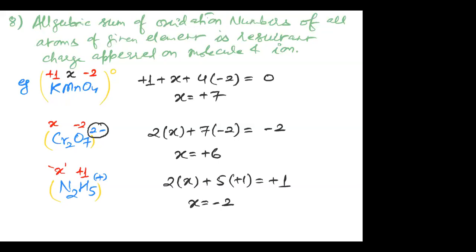Oxidation number of chromium is going to be +6. Oxidation number of manganese in KMnO4 is found to be, let's say, +7. So it is just to find out how we find out oxidation number here. We'll do just 2 questions related to calculation of oxidation number, and then we'll see definition of reduction, oxidation, oxidizing agent, reducing agent. I hope you note down this thing.